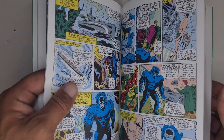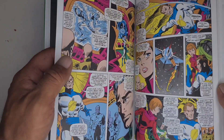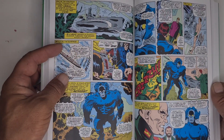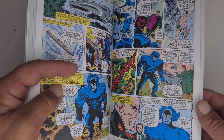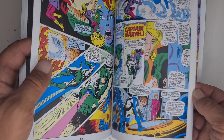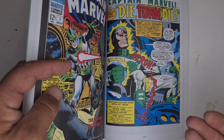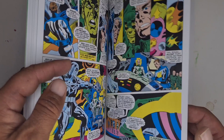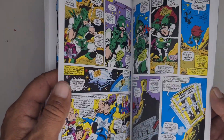One of my favorites is 'The Mark of the Metazoid' — I really enjoyed this one. The Metazoid is a human who basically portrayed Russia, so they end up turning him into this creature. He wants to redeem himself but doesn't want to be like this — it's written so well. Then we get 'Live Town Die,' which was really good. Captain Marvel is starting to feel for the humans and is trying to protect them. He's given a choice: kill a town or be branded a traitor. The way he resolves it is really good — no humans hurt. I won't spoil that one; it's such a good read.